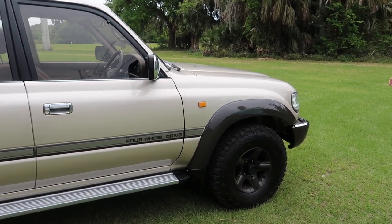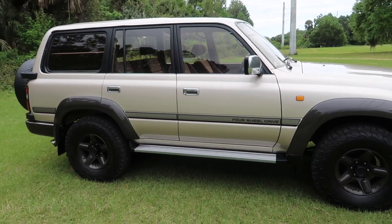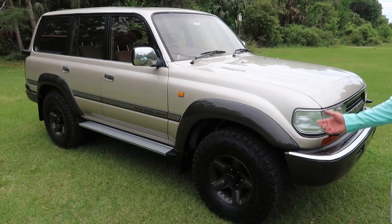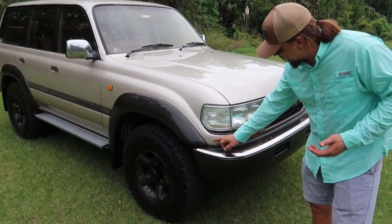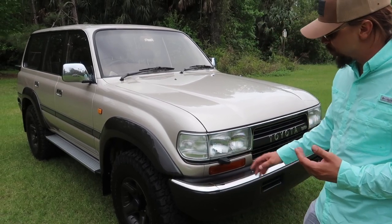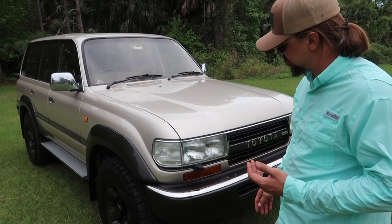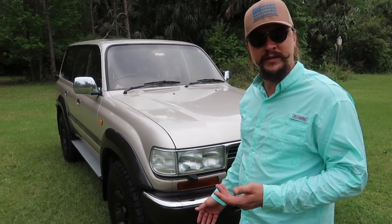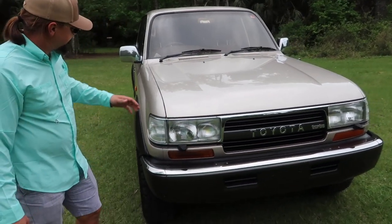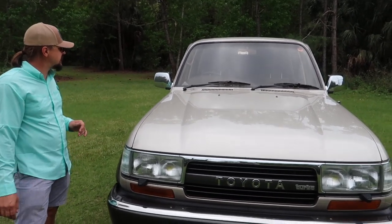The side of the car is in excellent condition — no chips, no dents, no paint imperfections on the whole side. Towards the front there is a slight slide mark right there without paint damage — it can be removed with professional dent removal services, which we may do as a surprise to the buyer.